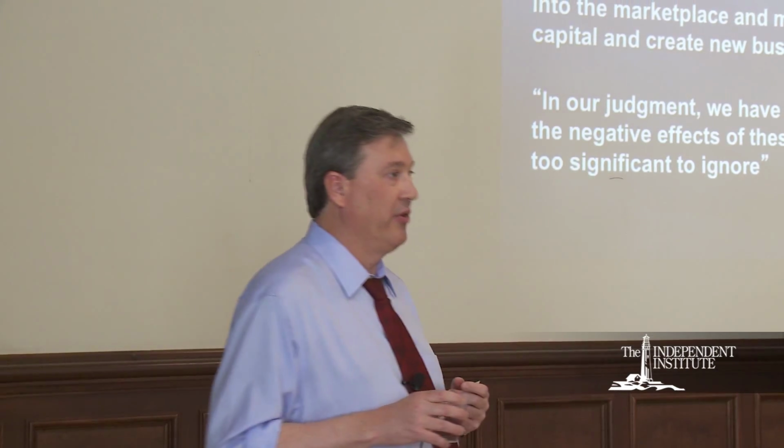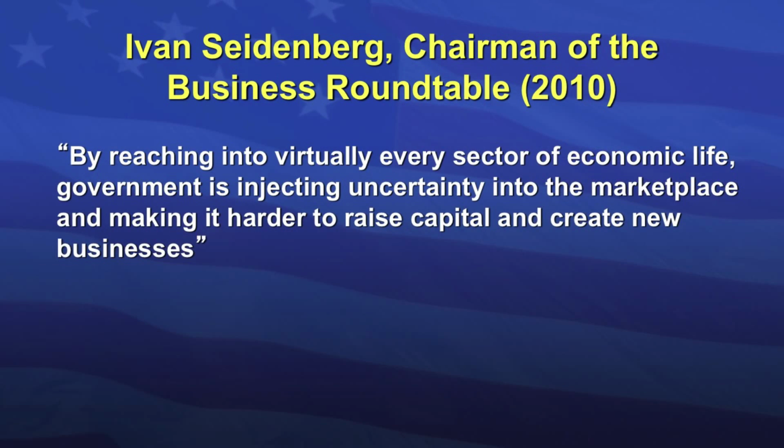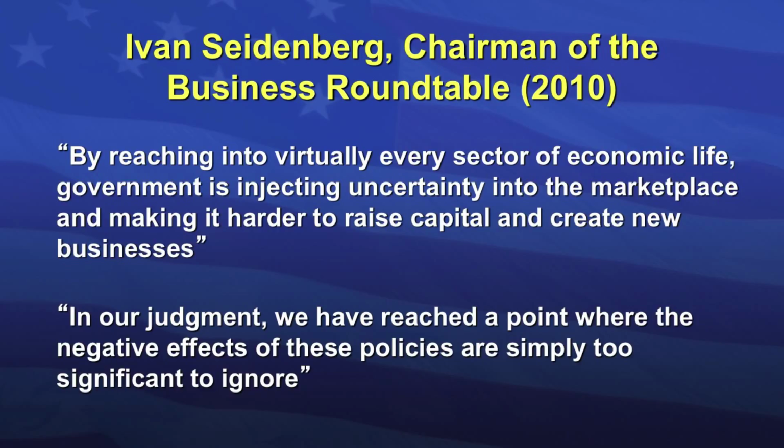One, this is kind of an anecdotal statement, 2010, by the chairman of the Business Roundtable, that in his judgment, and it's interesting, he actually uses the phrase, government is injecting uncertainty into the marketplace. But in his opinion and those of the businesses that he represents there at the Business Roundtable, efforts by the federal government to fix the economy, to stimulate the economy, have actually gone way too far. They've injected too much uncertainty. As a result, they're kind of undoing any beneficial effect that you could expect to have from government intervention. So that's kind of the anecdotal evidence.